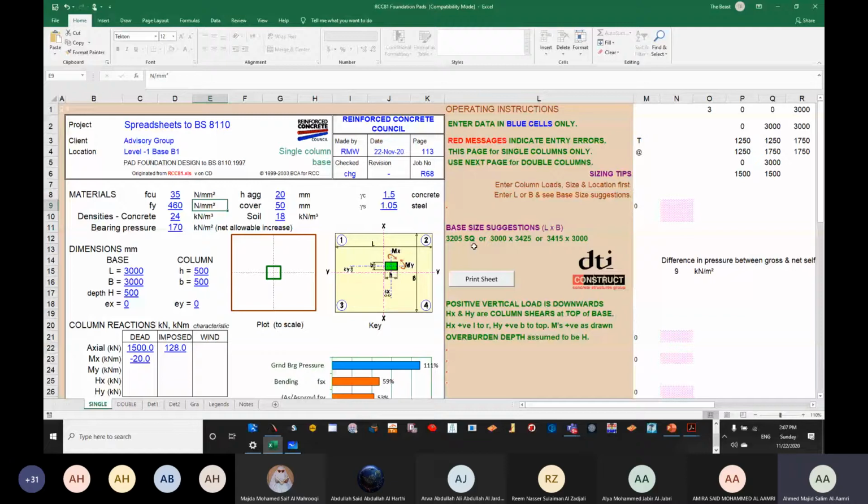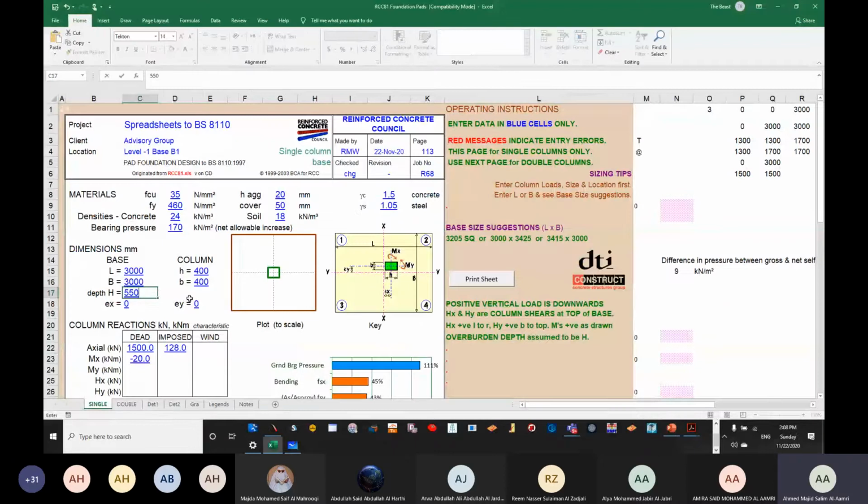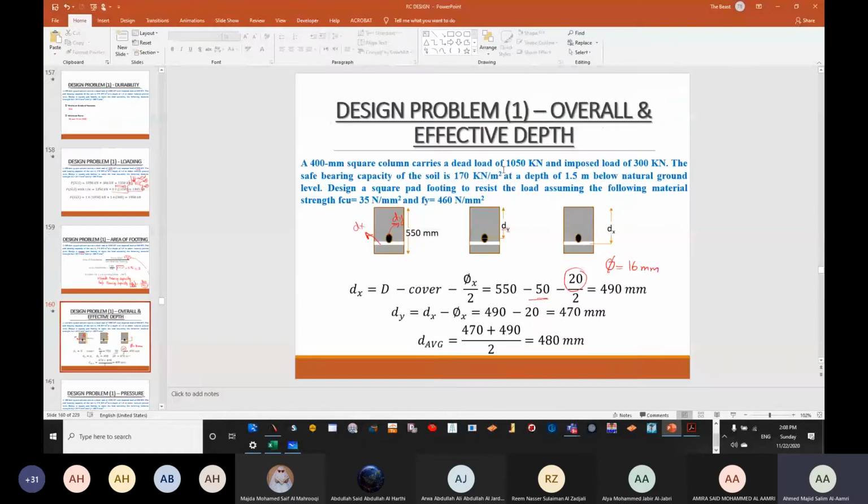So the size of the column is 400 by 400. The depth we have used as 550 overall depth, so we are going to write it as 550. Remaining is the loading. So we have an axial load, which is a dead load of 1050 and a live load of 300.